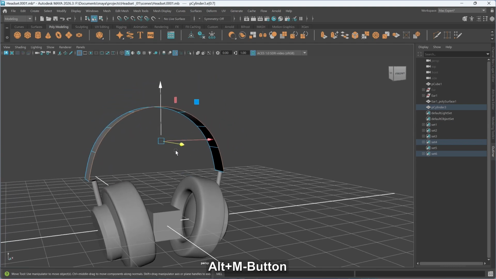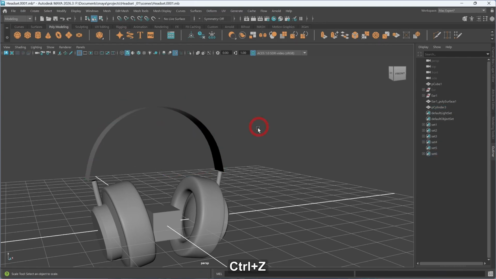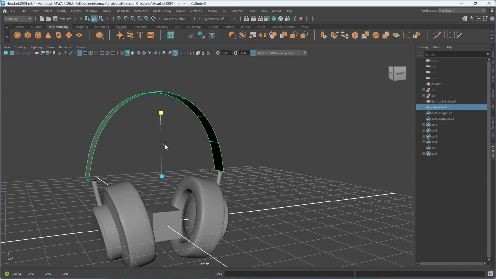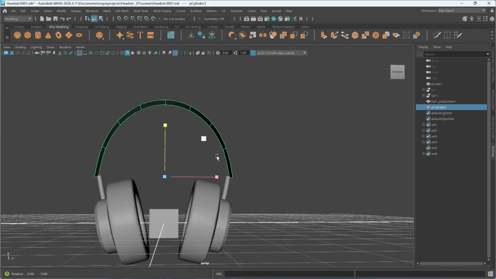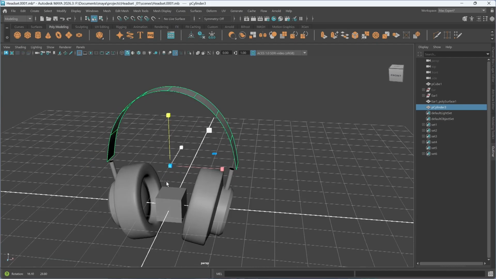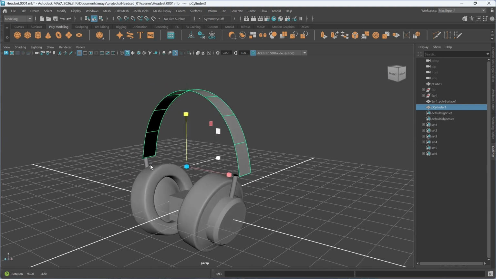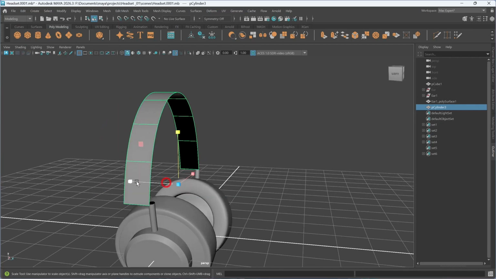We can say we want this to be longer. And now let's undo, go into the object mode. We still have those edges selected. And now when you scale it up, you also have something nice here. So depending on what you want, I think scaling it up is okay. So I'm just going to scale it up. And it's looking like, I'm just going to leave it that way. And maybe scale it along this axis a bit, just like that.